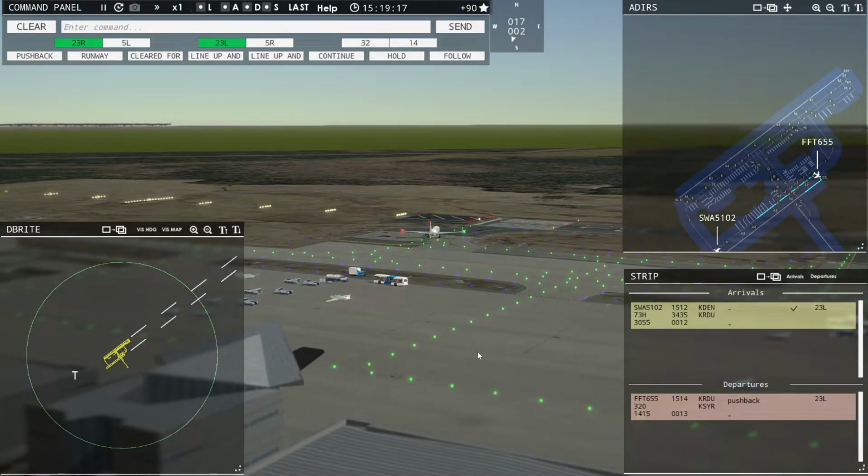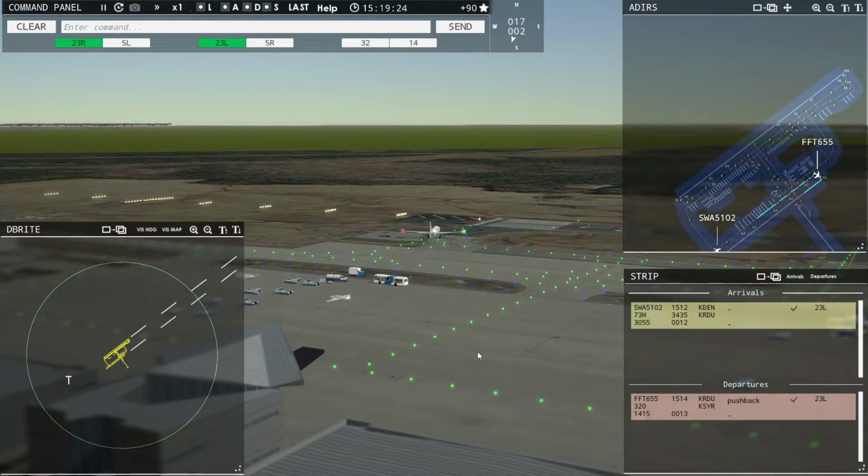Spirit, wait, not Spirit. Frontier flight 655, runway 23 left, cleared for takeoff. Runway 23 left, cleared for takeoff, Frontier flight 655.